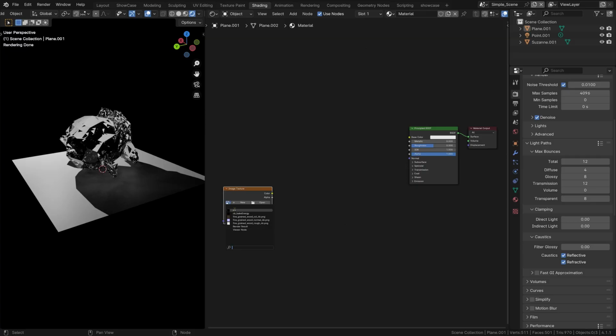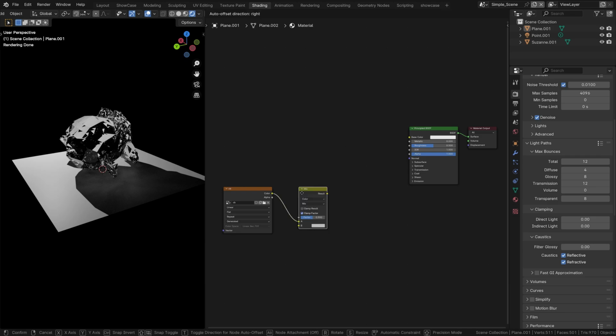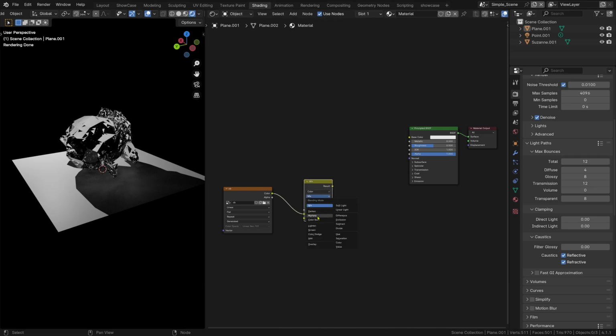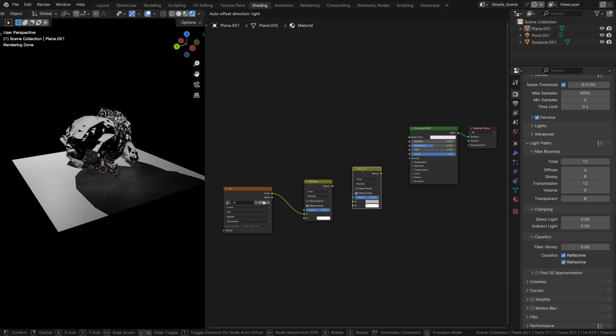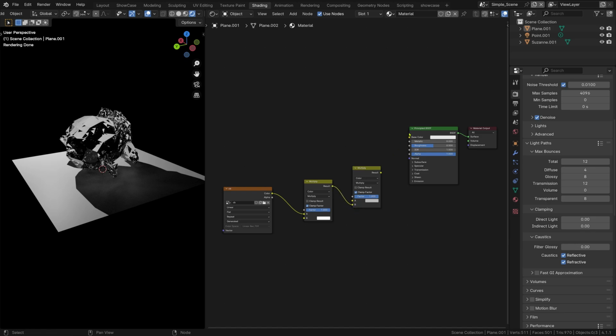Now, the only thing missing is to add the texture to the material of the plane. For that, you will need two color mix nodes set to multiply. The first one needs to be set to the color of the light, and the second one needs to be connected to the base color of the principled BSDF. Then connect it with the emission color of the principled shader. Set the emission strength to the brightness of the light, which is 100 in this case.